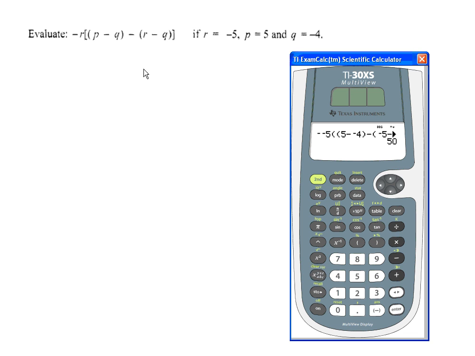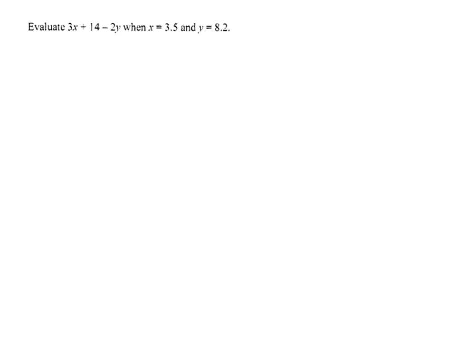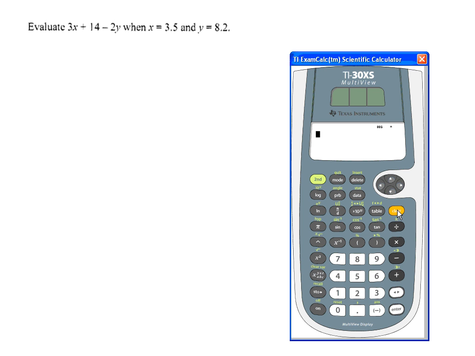But the important thing is that at the beginning, we make sure we put those two negative signs. I have a lot of kids that think that the answer to this is negative 50 because they just put one negative. Okay, looking at the next problem, this is the same thing, except this time we've got decimals for x and y, and that's okay because we're using the calculator. So it's not a big deal.